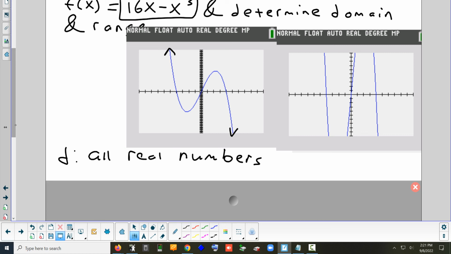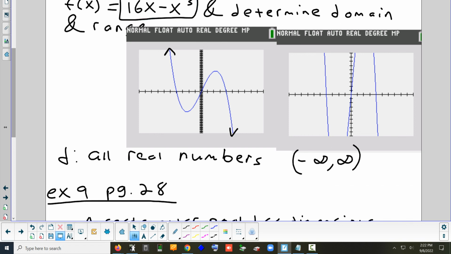What's the highest number you can think of? There is no number. What do you call the highest thing? Infinity. So that's the highest. So what's the lowest? It'd be the same thing. Negative infinity. That's how you write all real numbers. This is the lowest. This is the highest. That basically means everything. So for the domain, we just have to be careful about dividing by 0 and square roots. Doesn't happen in this problem.